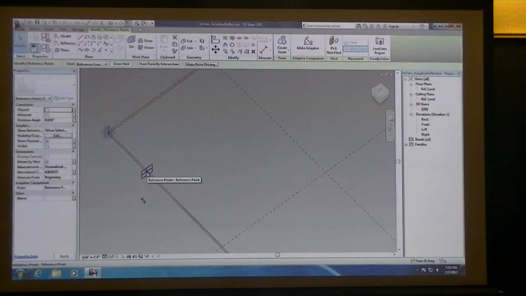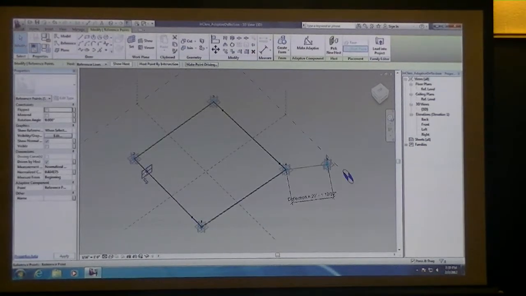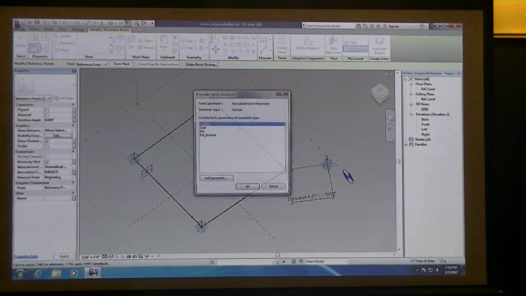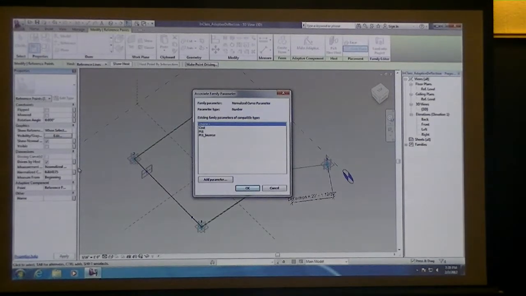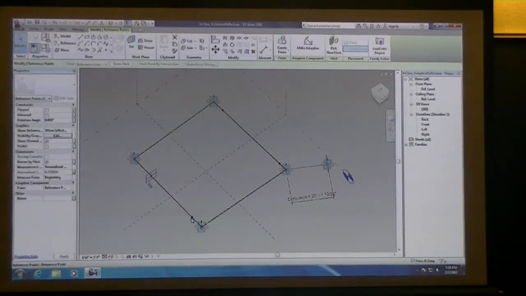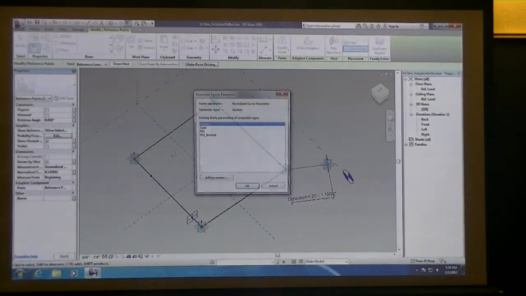And then we can select each of these lines that we just hosted on a reference plane and change your normalized curve parameter to be closest to whatever, like right now I selected this one as 0.8, so I'll make that my point 1 inverse. And the other one should be just the point 1.